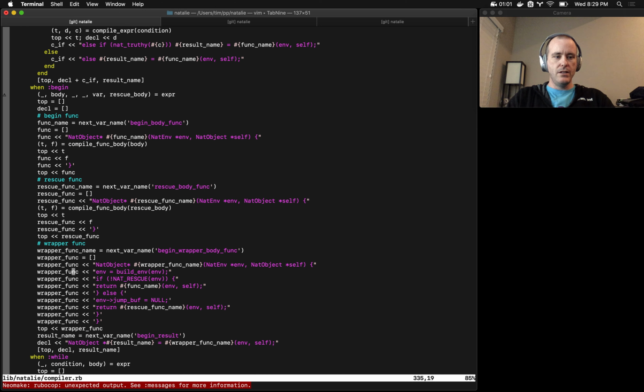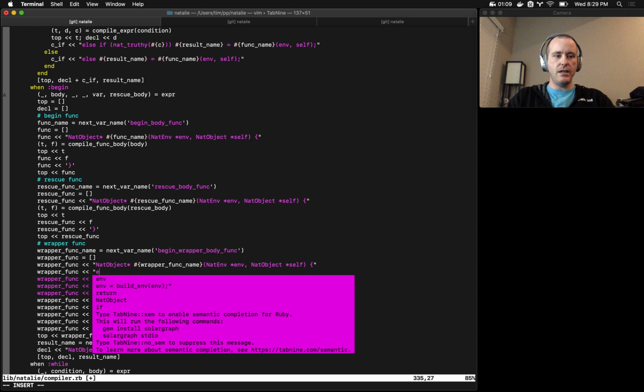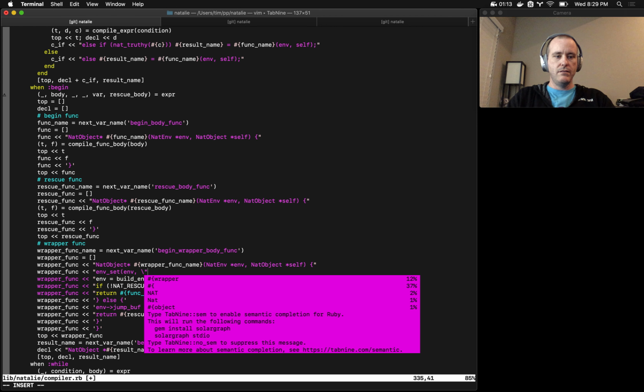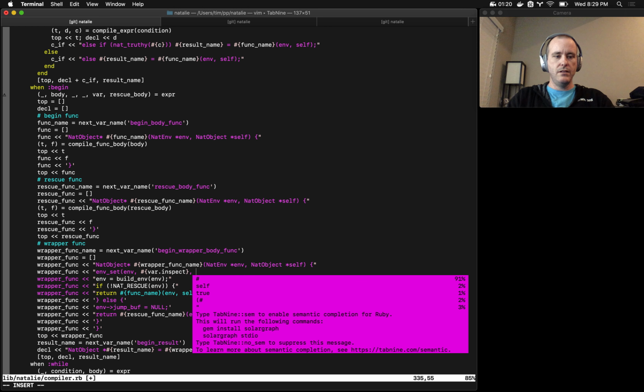So inside of this function, I think I need to do env set env. This is going to be the variable name, in our case E, and we're going to set it to the exception.